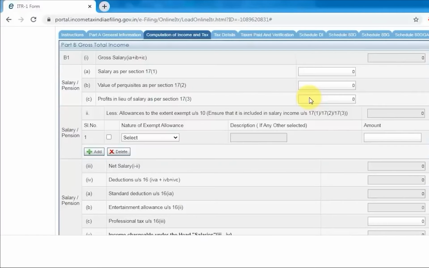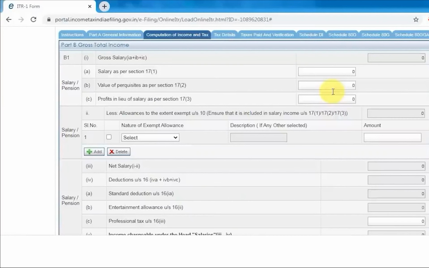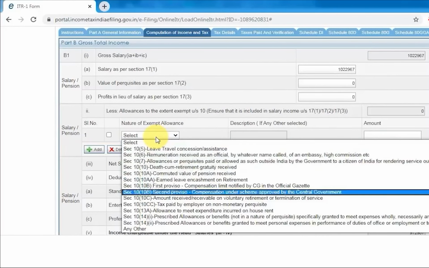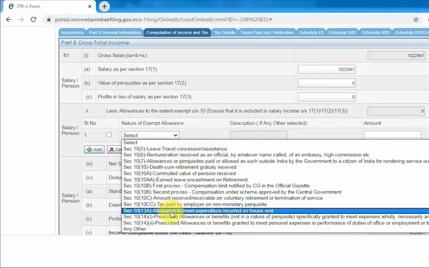Form 16 is the document where information relating to income, tax information, tax paid, investment details, rent paid, rent related information and other saving information submitted to the employer are disclosed. After submitting the information of the gross salary, certain deductions are available from gross salary. Certain allowances are exempted under section 10, like house rent allowance, transport allowance, children allowance and other categories of allowances which are received by the employee.